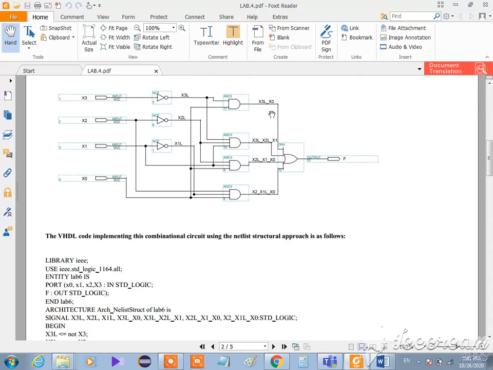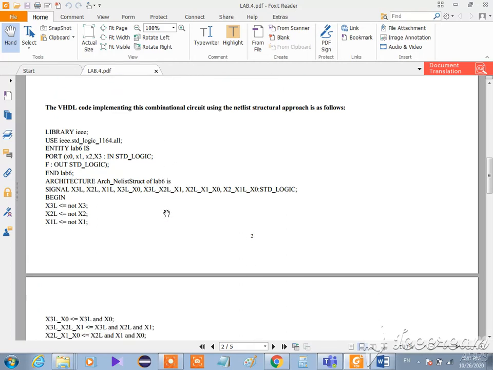The name of the signal is up to us, but I try to do it like this, and you can do the same. So we define our signal, write the keyword signal, and then the names of the signals, 1, 2, 3, 4, and so on. Don't forget to use the comma between them. After that you should write the signal type. The signal type will be STD logic. So the signal type is STD logic, your input is STD logic, your output is STD logic.